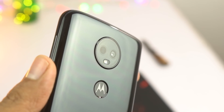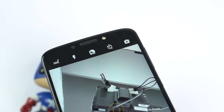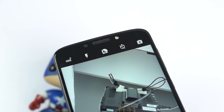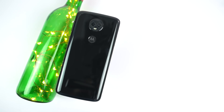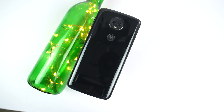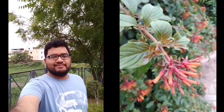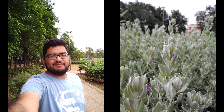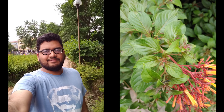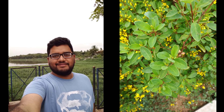The next reason to buy this phone would be the cameras. On the rear, this phone packs a single 12MP camera with laser-assisted focus, and on the front it has a 5MP camera with a dedicated LED flash. Now other phones do offer dual camera setups, portrait mode, and other fancy features, while this phone offers simpler things. With the cameras it has, it does take some pretty good pictures. These are the sample shots for a quick reference. It even offers electronic image stabilization for rear camera video recording, and the front camera footage also looks pretty decent. On the whole, cameras aren't the best in the price segment and don't offer a lot of features, but they are good cameras.